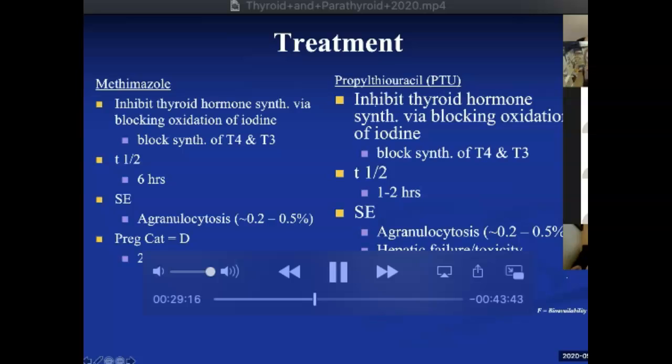So thyroid hormone crosses the placenta, and it affects the baby. That helps the baby's growth or impacts the baby's growth. And so you can't leave it untreated. You need to be treating it. So even though this is not good to be taking during pregnancy, it's kind of the lesser of two evils.